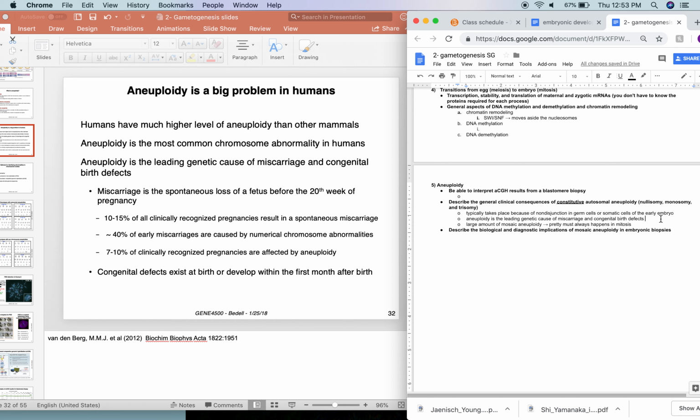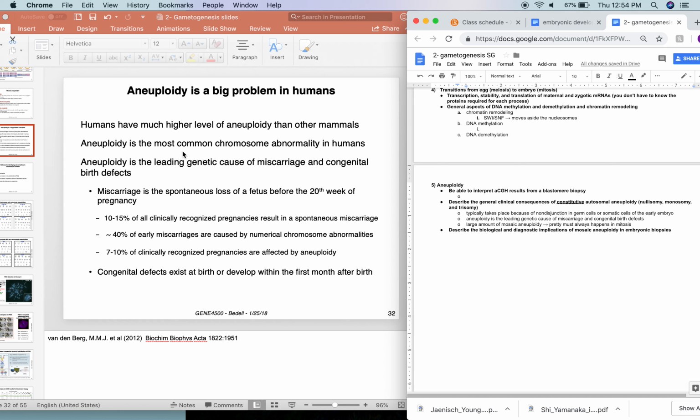But there could still be, as we'll see in the timing, a lot of spontaneous miscarriage and she had no clue of being pregnant. Okay. Now, this is the kind of thing you won't be tested on the details of, but this is a general thing I do want you to know. This is a huge issue in human genetics and human disorders.